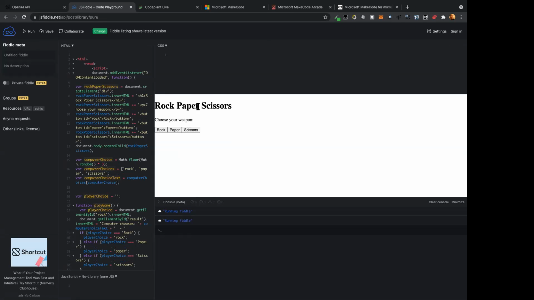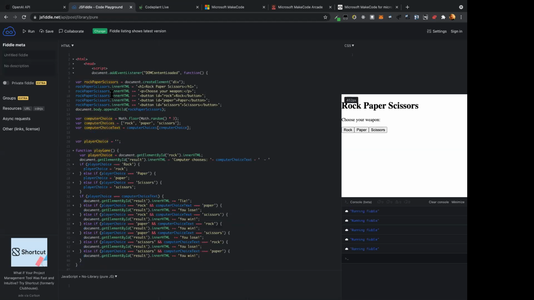And you'll see rock, paper, scissors, choose your weapon. I can choose rock, paper, or scissors. It says the computer chooses rock, tie. Ah, they've got a bug in their program. The computer didn't write a perfect program, because that's not a tie for scissors, which is what I chose. Let me run it one more time. Choose rock. Yes, now it says it's a tie. Let's try paper. Yeah, it's always choosing rock as a tie. So there's a bug in the computer's code, but it did write the basics that we could then go in and fix if we wanted to.